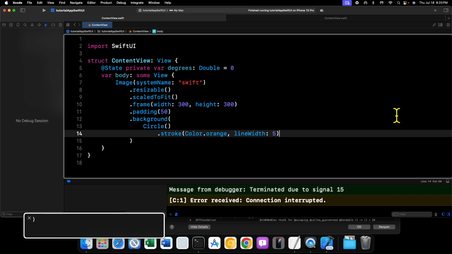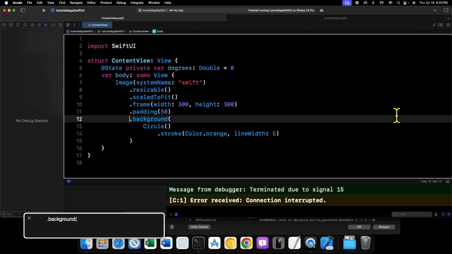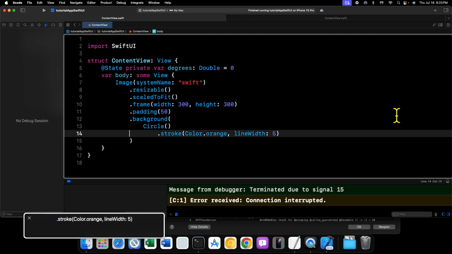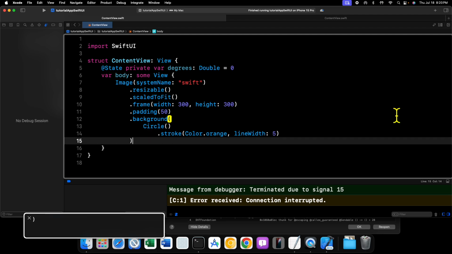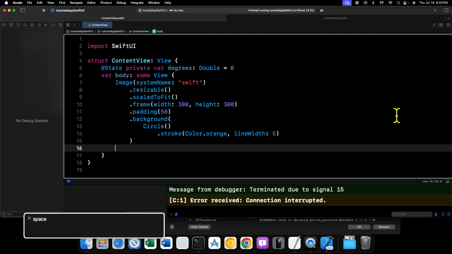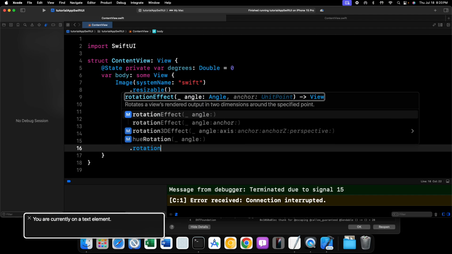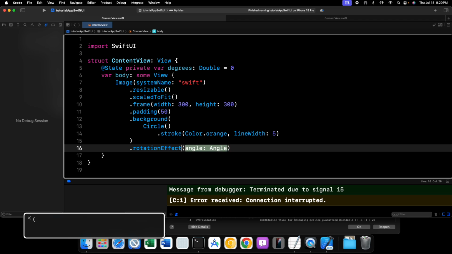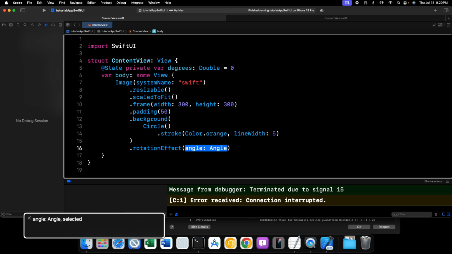But after that, we're going to have another modifier. This is going to be .rotationEffect. Now, this modifier is what will allow us to rotate our image.